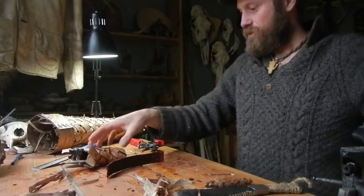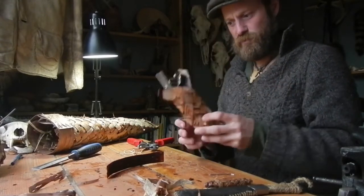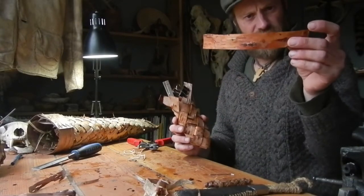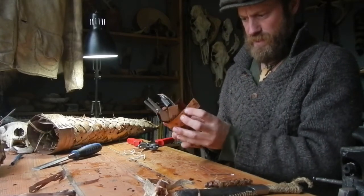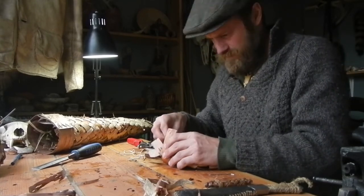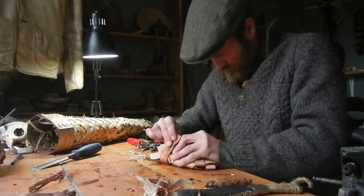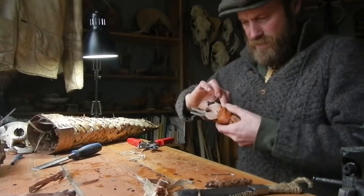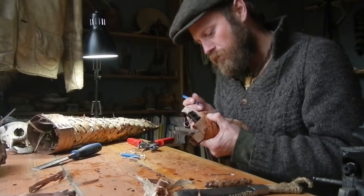Okay, so you finish your weave as high as you want it, or as high as the bark will reach. Now you need to do something for the top. And so what I do is find a nice piece of birch bark that I like, and I hold it around, and you really want to stretch it tight, because otherwise it'll just kind of look funny and be loose. So stretch it tight, so it's really tight around there, and make a few little marks either with a pen or where that lines up.